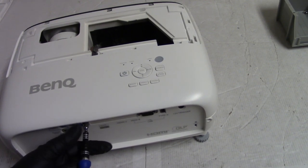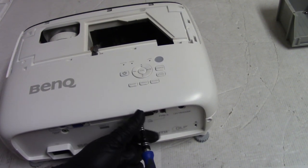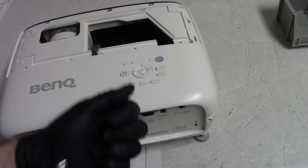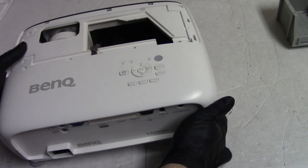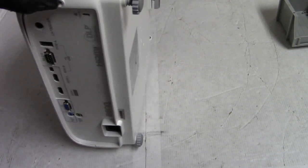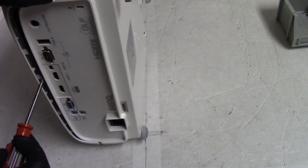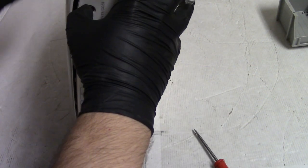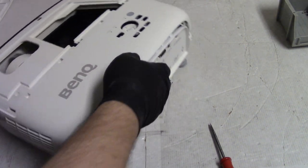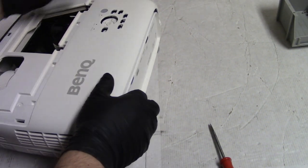HT2550. Sometimes the plastic will go underneath these little fastener fellows and hold the top in place. So just to be safe, let's take them out so that we don't end up with a repeat of the snapped insert for the lamp door. There we go. That one, yeah, it's not going under there. I could have left them in, but that's all right. Better to err on the side of caution instead of making extra plastic pieces.